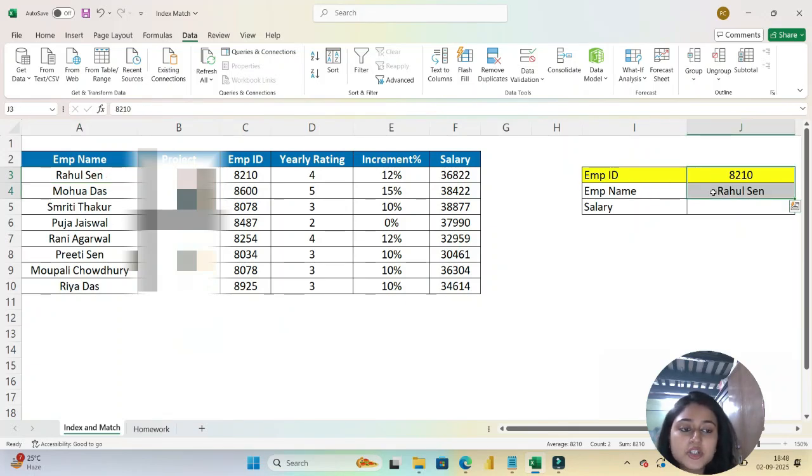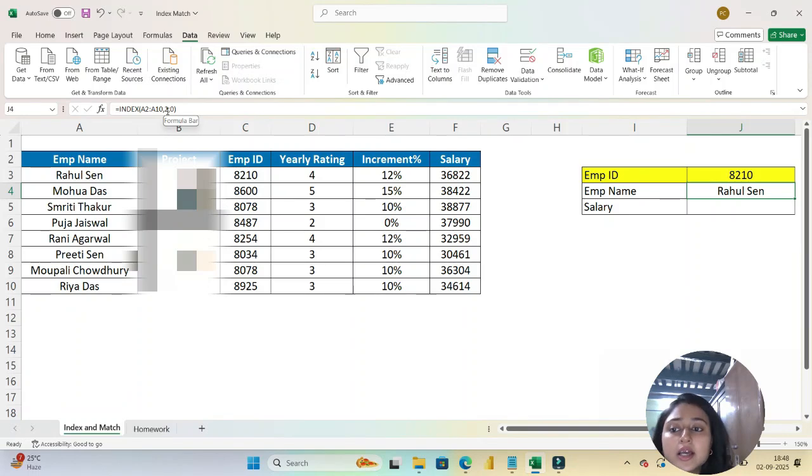So I'm getting this function. Now the question is, in the INDEX function we are putting the row manually, but what if we can automate that? In a larger database it's not possible to search which row this employee ID belongs to, count, and then put row number 2 or 3 or 4 or something like that.